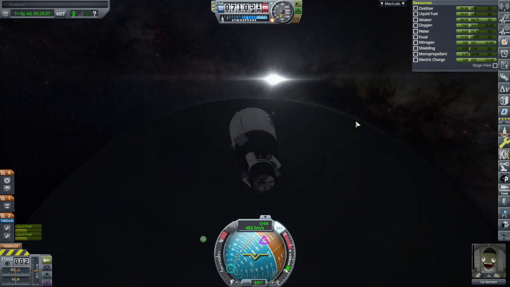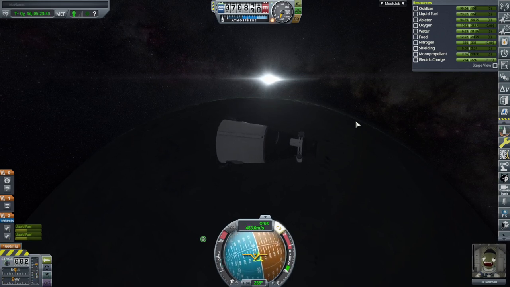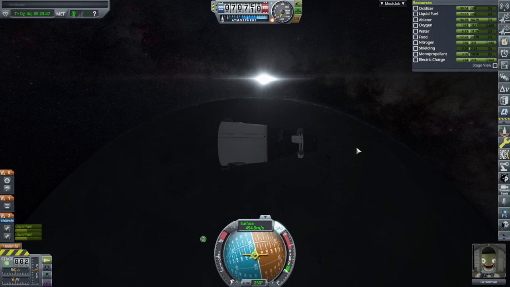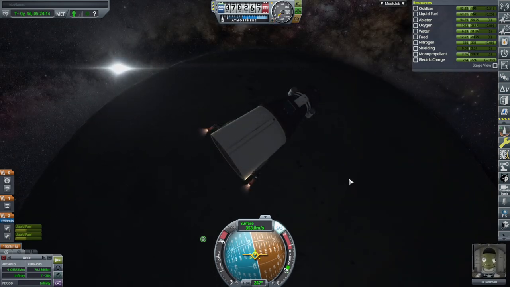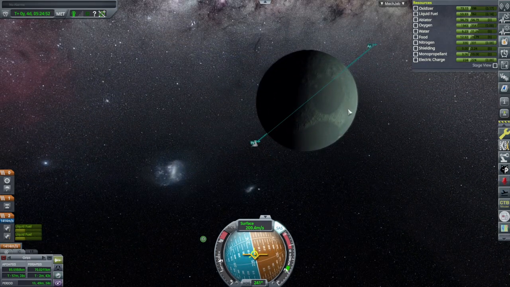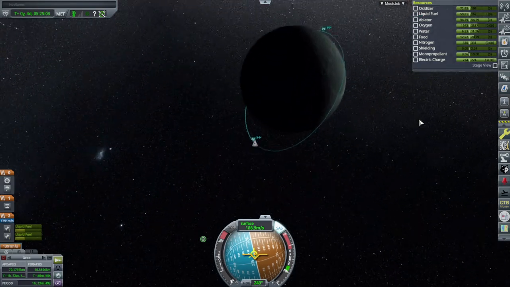Well, there's Minmus. Our pass happens to have allowed us some sunlight still. And capturing into orbit. We'll be looking to land on the daylit side, of course. I'm looking at this crater, or flat. We've got sort of a trajectory so that we can land.